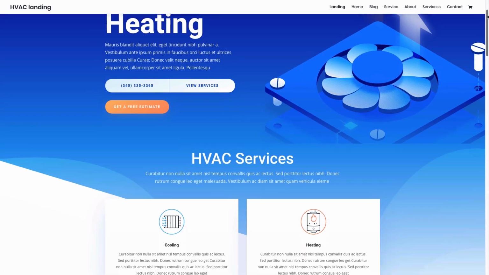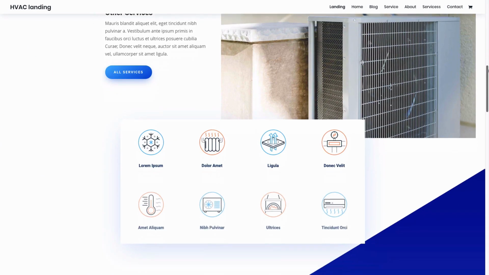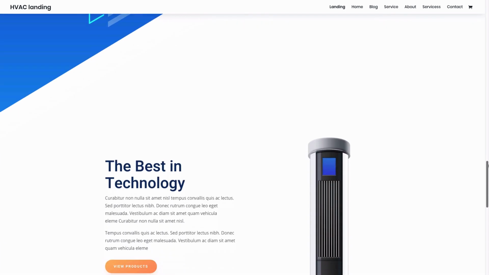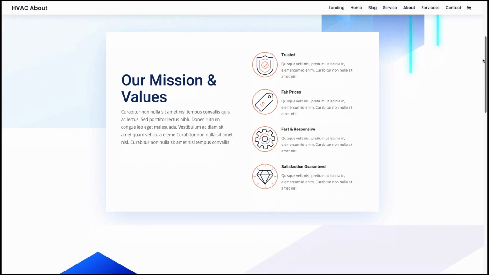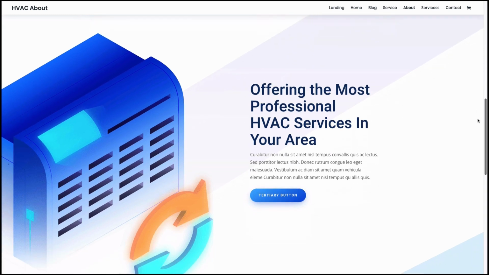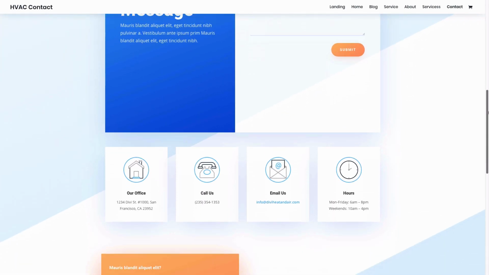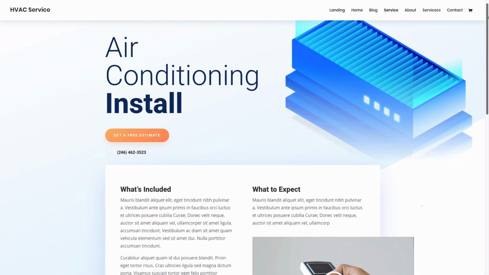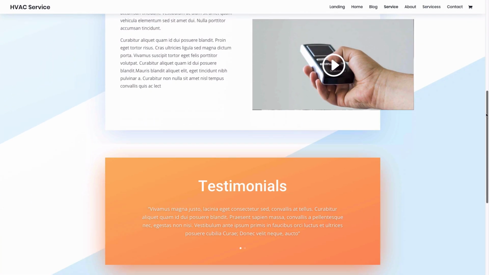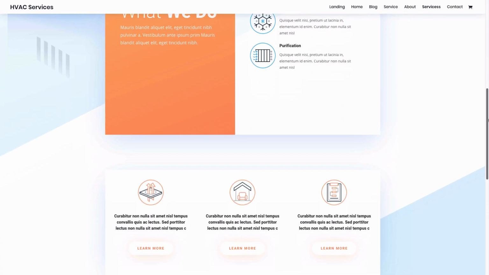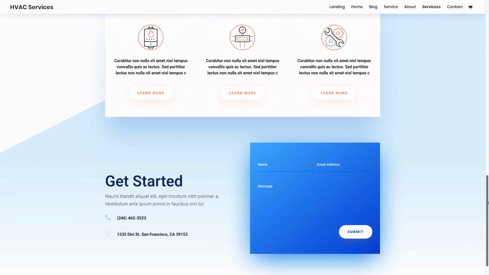And this week we have for you a brand new HVAC Layout Pack. This handy layout pack will definitely promote any HVAC company with style. The clean and bold design makes content extremely easy to read. There are specially crafted calls to action to help attract new customers. Plus, there are dedicated pages for showcasing all of your services with custom icons that can easily be used for any HVAC website. So go ahead and check it out.